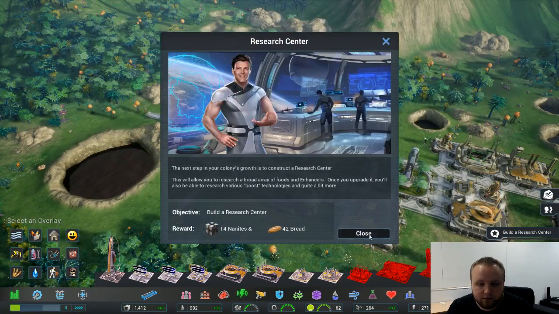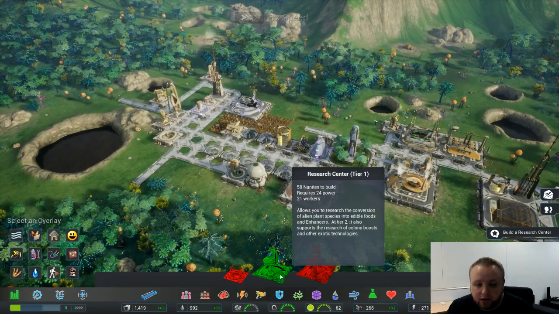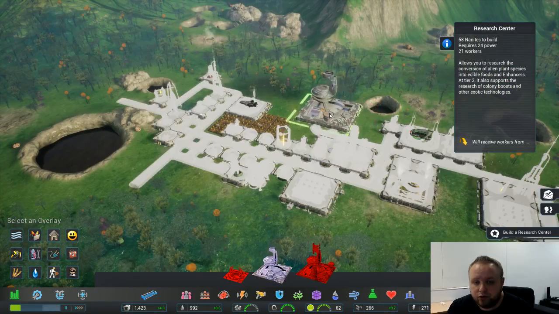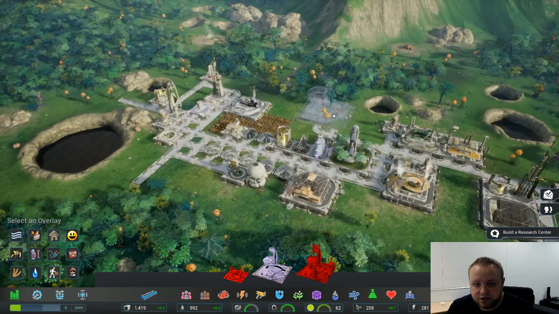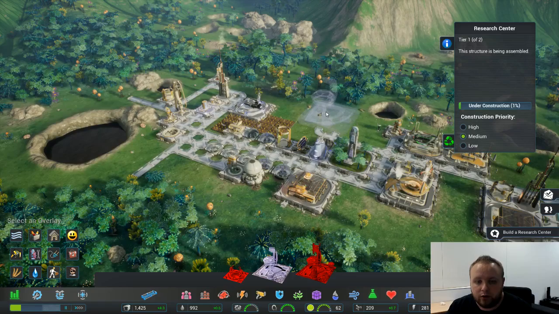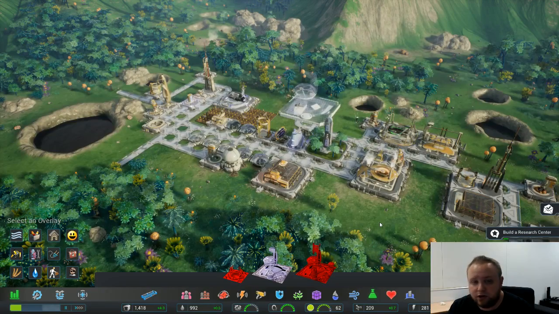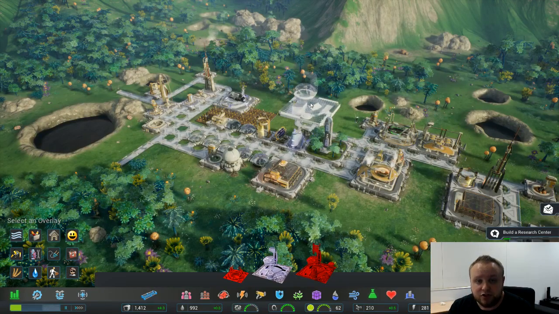Ori has authorized me. Research center. Okay, so the research center is an important building as well because it allows for new technologies. Basically, we will need this building to be able to create our alternative for nanites, or for nanite production. The Calco sludge I mentioned early on is a thing you need to research in the research center to be able to build.